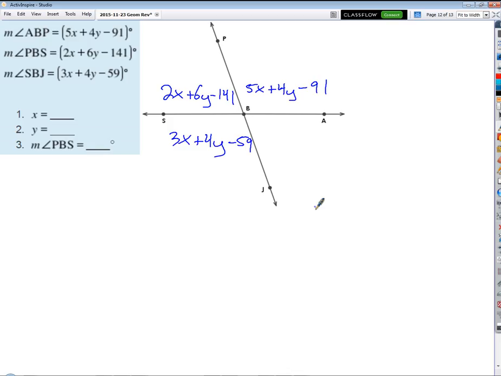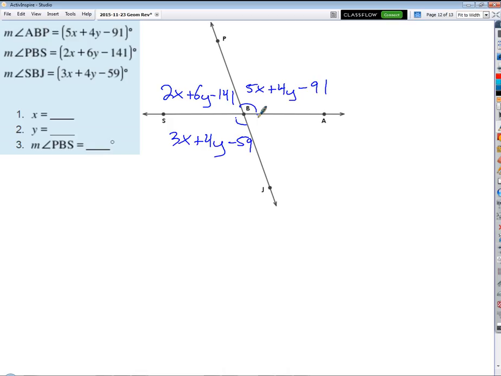So what's one geometry relationship there that we could take advantage of? What do you think? What's a geometry relationship we could take advantage of? Savannah, you have any ideas? I have two lines crossing like that. I don't know what it's called. Well, that's okay, just describe it to me. I don't care if you say SBJ and ABP or something. Yeah, they're the same. So those two are the same, aren't they? Who can remember what we call that? Yeah, vertical angles. But more importantly is the relationship. That's just a vocabulary word, right? So we know that those two are congruent, so their measures are equal. So that's good. That's going to allow me to set up an equation, isn't it?